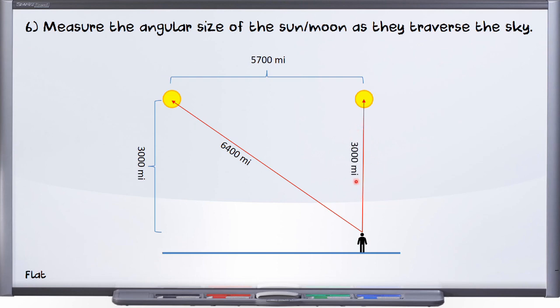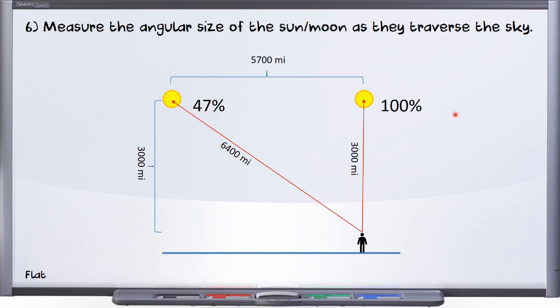So if this is 3,000 miles and this is 6,400 miles, and this is our 100% maximum size sun, then at sunrise or sunset, we should get something like 47%. There were a whole lot of guesses and made-up numbers here, and this is going to vary depending on where you're standing. So plug in the numbers that you want to use. Don't use my numbers, use your numbers, and see how much variation you get. The point really is that you're going to get a lot more variation than the amount we got with the globe Earth.